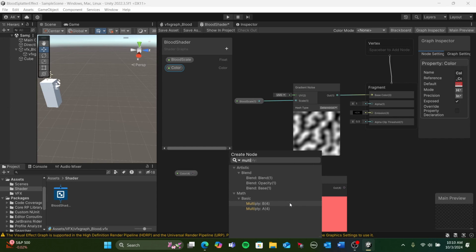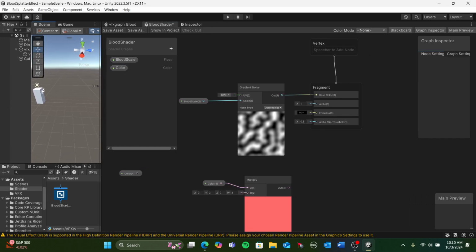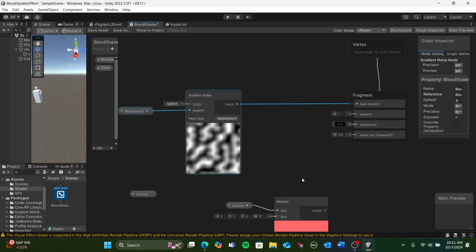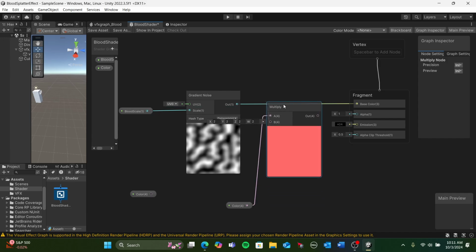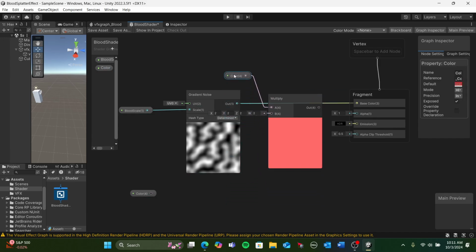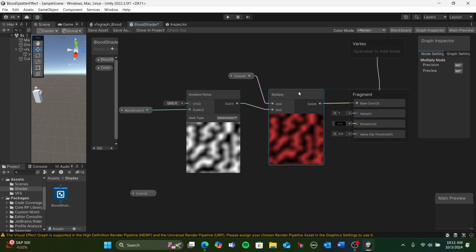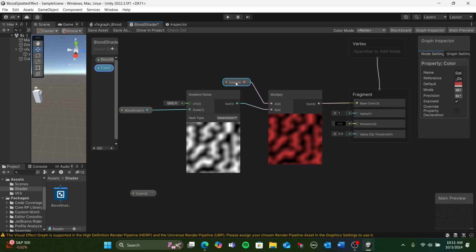Okay. This is where we're going to move it around a little bit. You might need to make more space in your window. You can select multiple blocks by clicking, highlighting it all, and moving it. We're going to move this multiply up by gradient and the color above it, just so it looks a little bit more organized. We're going to switch this gradient out into B, and then take this out 4 and replace the base color node. It should then automatically delete that other connection it had previously. So your window should look a little bit like this. It should look exactly like this.